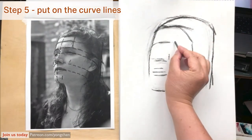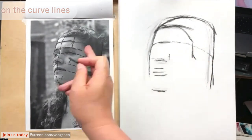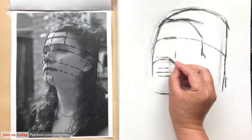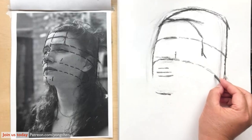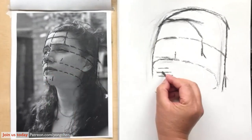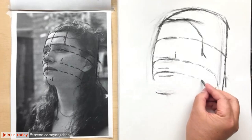The next thing — you can draw a dotted line. Make sure you look at the reference. Those lines are not something that you make up; you have to copy their movement. Take a look at the nose — also coming over here, very much going in the same direction. After you draw those lines, it's going to be very convincing. I'm going to take a look at the mouth. Since this is the middle, between the two lips, I'm going to start over here — a little bit here, like that, and turn it around. They are all kind of parallel to all those lines.